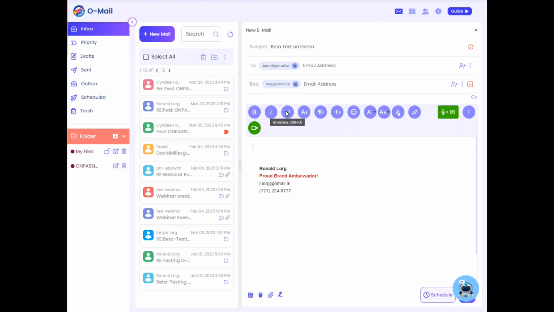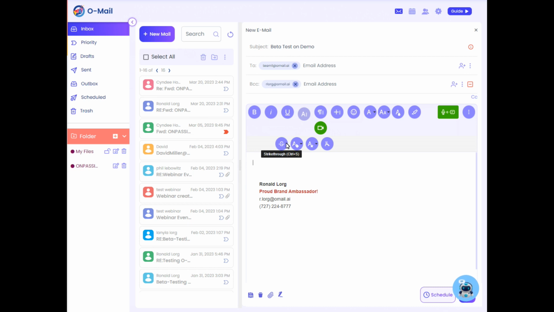This is the italic icon, the underline or underscore, and then you have a place to put more text type stuff. Okay, so strike through, inline class, inline style, and clearing the format.